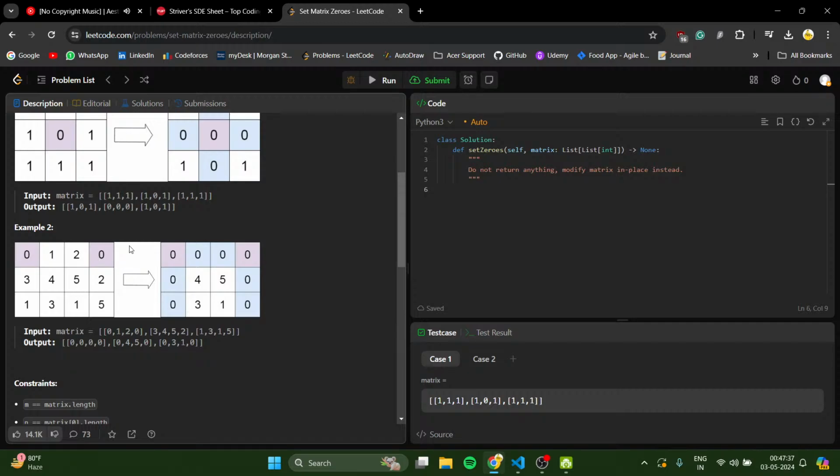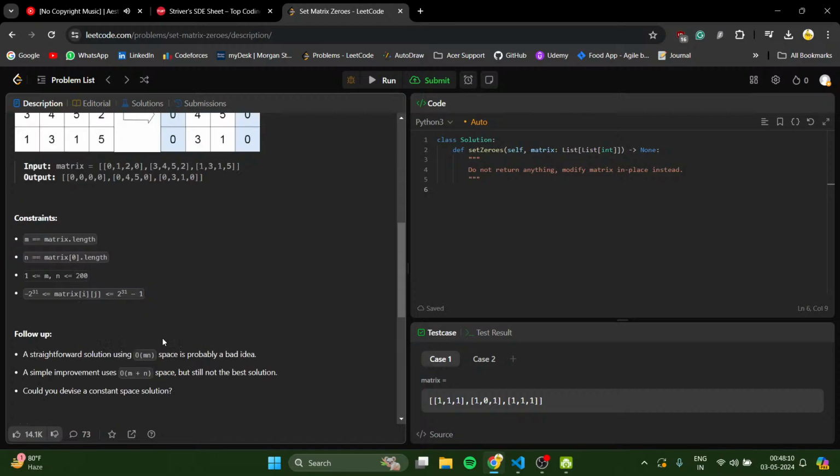So one thing we can do is maintain a list which has the initial position of all the zeros, and then make those rows and columns 0. But that will be using extra space. We have said not to.